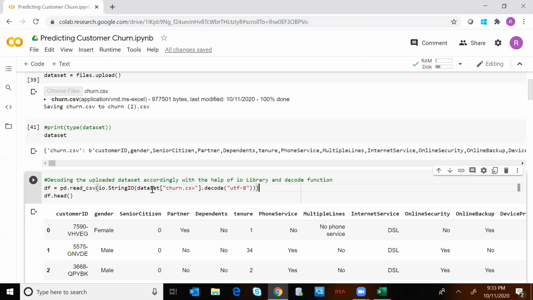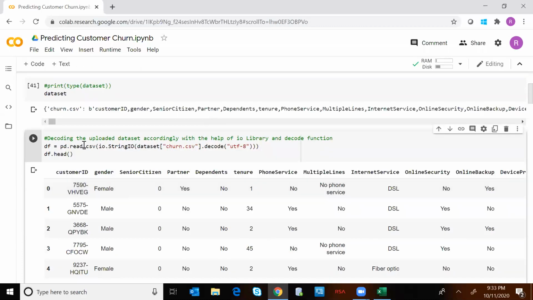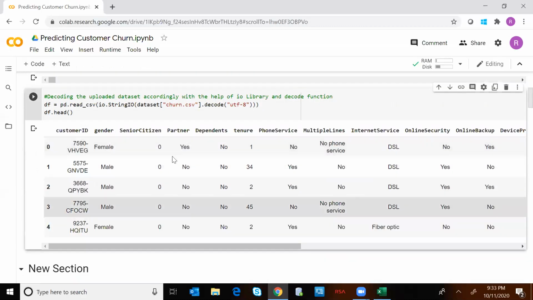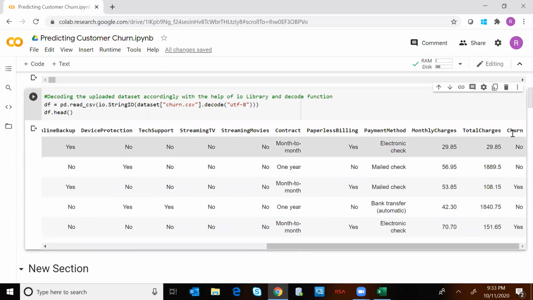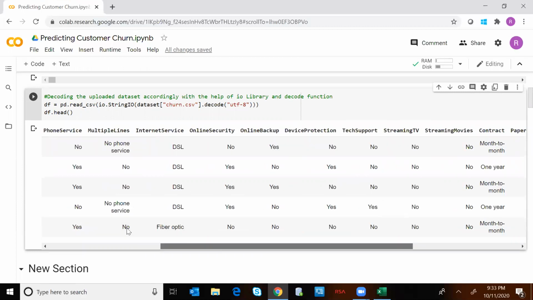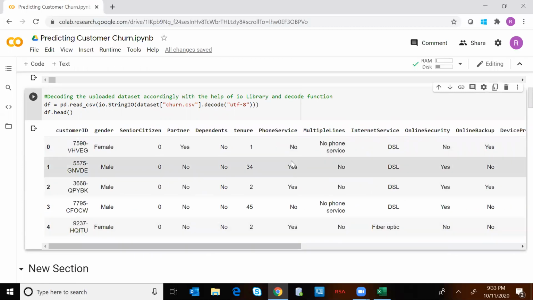We just need to type in this command, and it will read the dataset, and it will now be in the form of a data frame for you. Okay, so if you just do a df.head, you can see now the customer ID column, our dataset has perfectly been loaded, with the last column as churn. This is the same as what we saw in our Excel sheet.